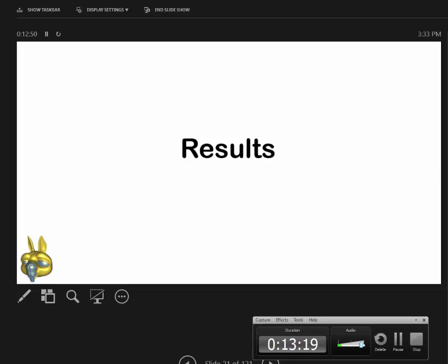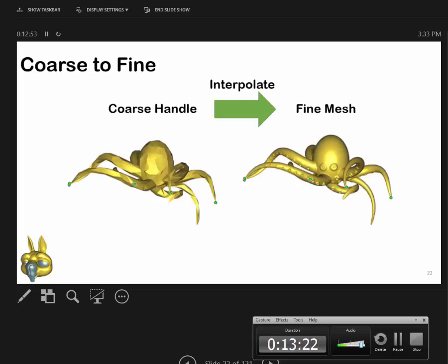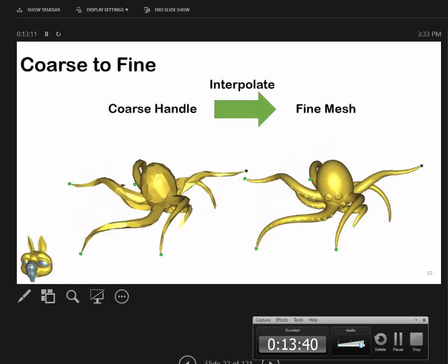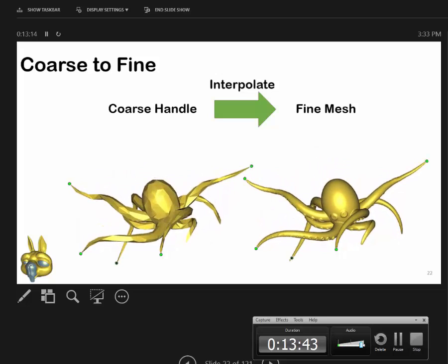Okay, let's look at some results. Previous methods explore the idea of doing simulation at a coarse handle level, like a coarse mesh or some cage, and then using some interpolation techniques to upsample the fine details of the higher resolution mesh. This achieves a great performance boost without much loss of deformation quality. So this method applies to both variational modeling and physical simulation. Our method also interpolates a high resolution mesh from a few control handles, and it is suitable for this task. And we are even more flexible because we do not require any coarse mesh or cage.